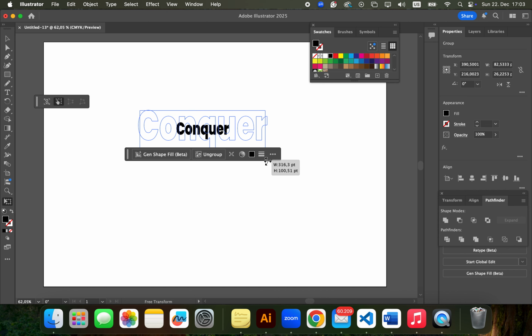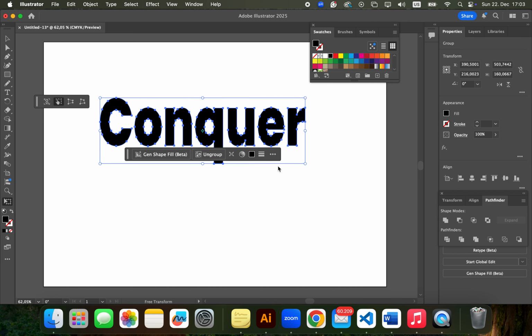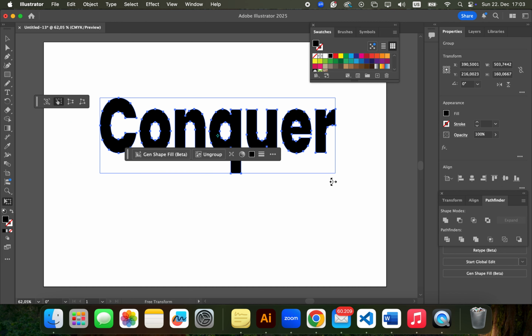Yeah, so this is a more free transformation which is available, and which makes sure that you don't mess up the width and the readability of the text, and it's actually just transforming it from all the sides. So hold down shift and option key while you do that. Okay, so this is how it is.